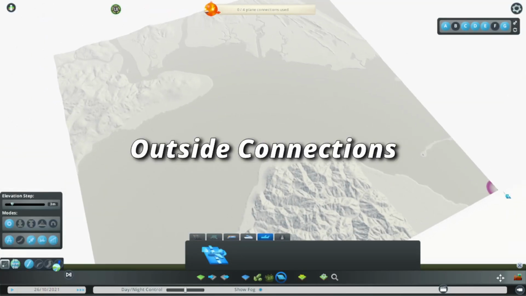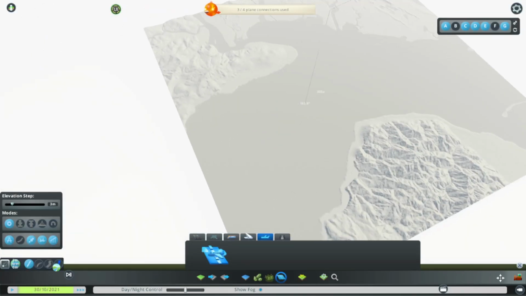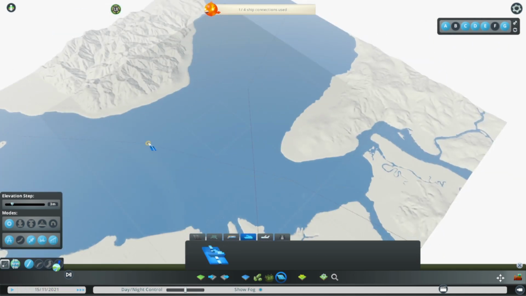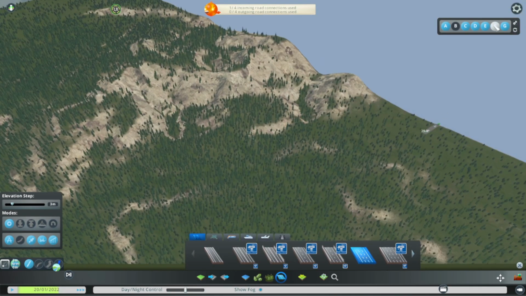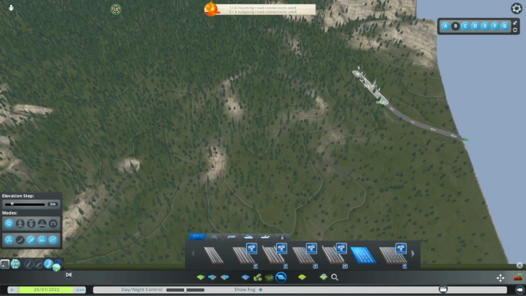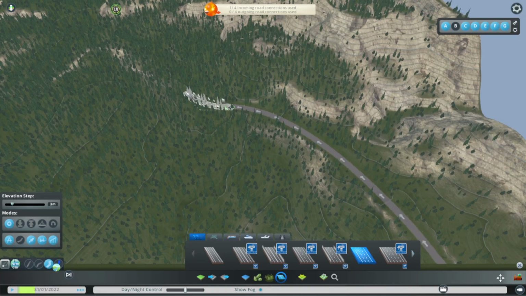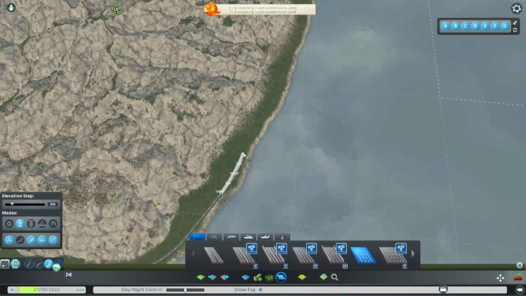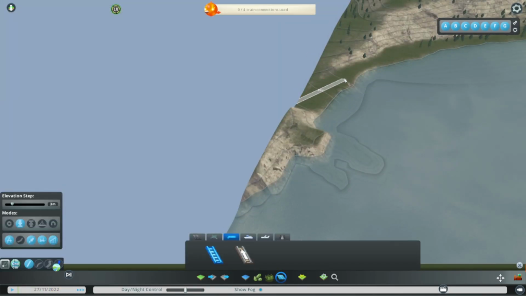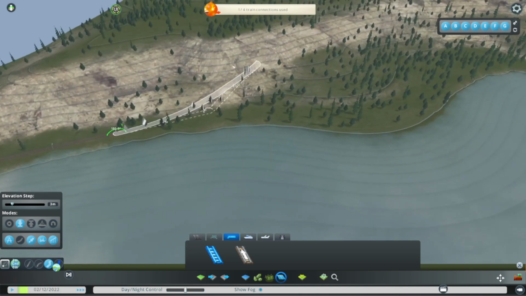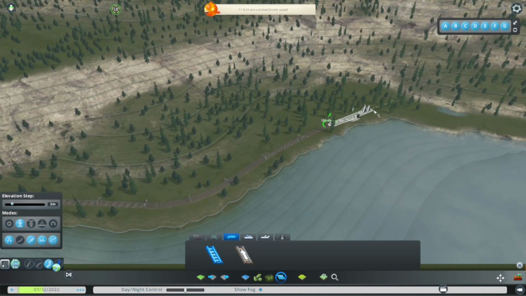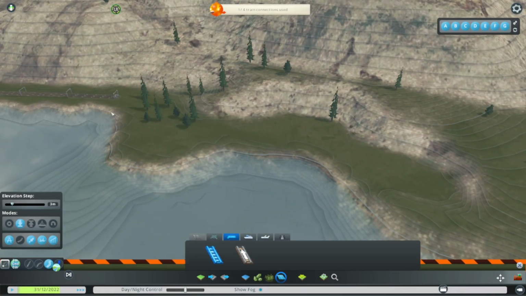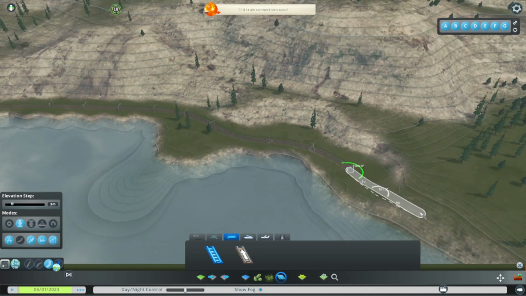You'll also need outside connections, such as airplane routes and ship routes, to ensure planes and ships can visit your city. And you will also need to have at least 2 highway connections on your map, and be sure to bring them into your desired starting tile in the center of the map, or else you won't be able to play it without mods. For rail connections, I like to at least bring them 1 tile away from my desired start tile, as they're usually not unlocked until you reach a milestone that allows you to buy a new tile. So to allow for a bit more freedom in the starting square, I usually don't bring train lines all the way across the map.